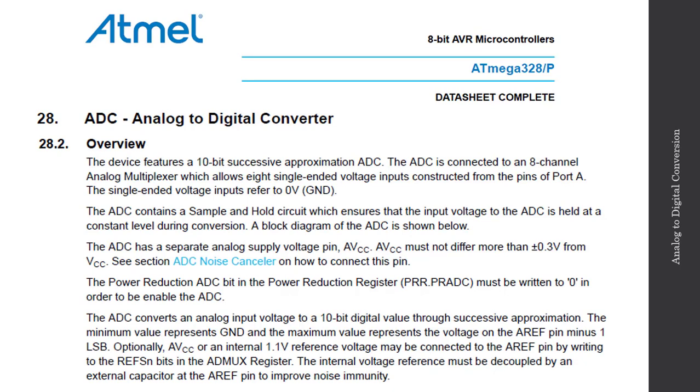And finally, a note here, if you read through the Atmega 328 datasheet, you'll find for the Atmega 328P, P being for picopower, a description of the analog to digital converter. This is a 10-bit successive approximation register, or SAR ADC, and the datasheet has a nice write-up on that ADC if you'd like to read further.